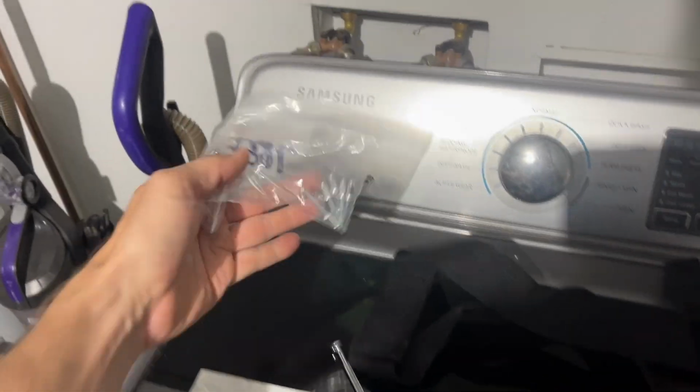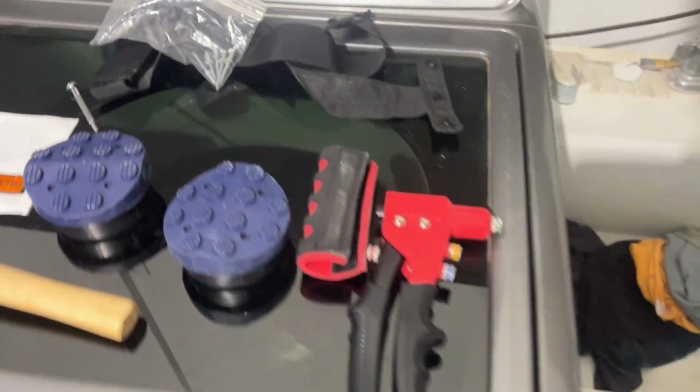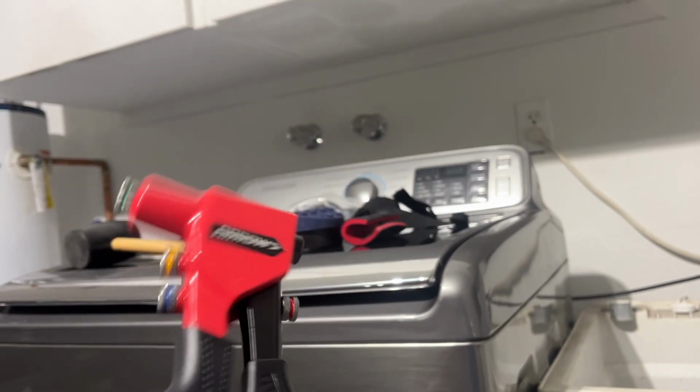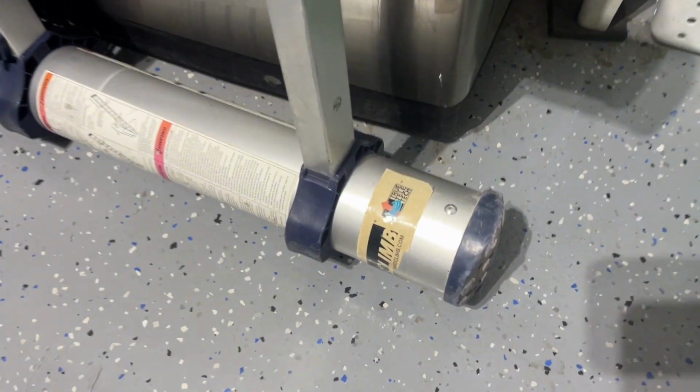So the Xtend+Climb will send you rivets for the parts and tell you, hey, you need a rivet gun and how to remove rivets. I've never done this before, so I bought a rivet gun, watched a bunch of YouTube videos, and let's see how this goes.